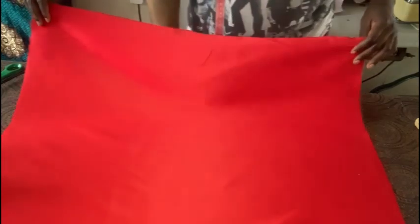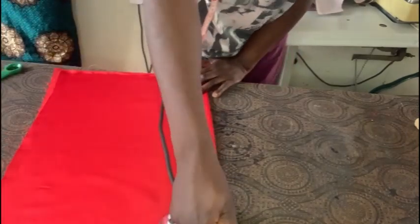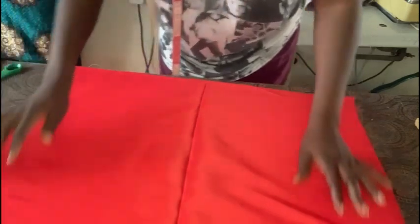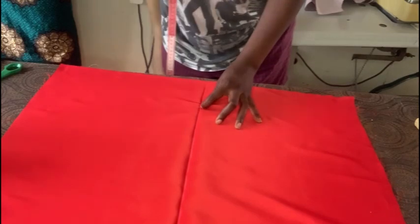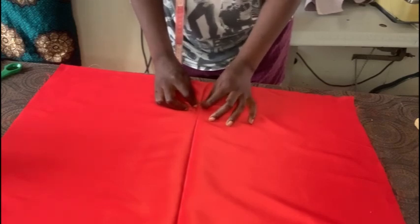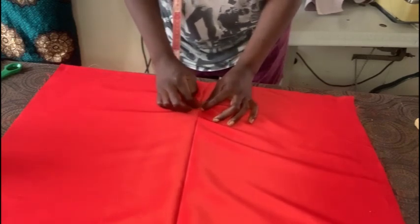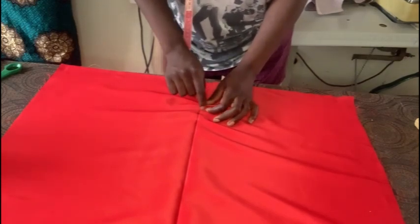And then I'll fold it in the width form. On the width side, iron to get the middle. There's a reason why you need to iron it like this to get a middle. So this is my middle. Now I'll go ahead on my sewing machine and pick the middle from the good side. I'll pick it with 1/4 inch like this, pick the next one too, and sew it with 1 inch.